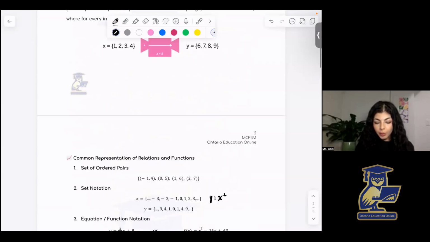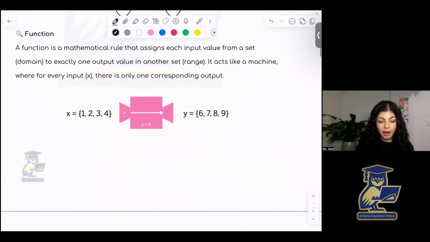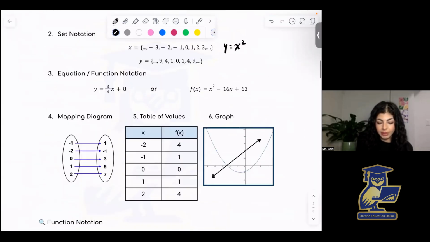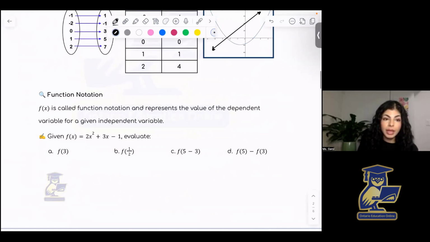And essentially, to do that, we are just going back to that definition of function, where for each input value there is exactly one output value. So if that holds, then we can say it is a function. Now, looking at function notation, this is just a review, but f of x is called the function notation, and it represents the value of our dependent variable. So our dependent variable is y, or f of x, for a given independent variable, x. It pretty much tells us the value of y for a given x value.